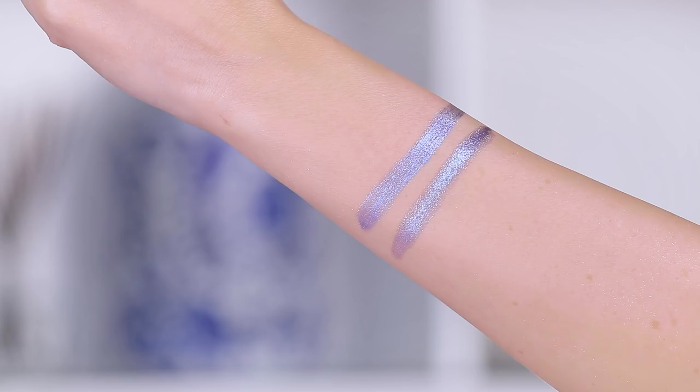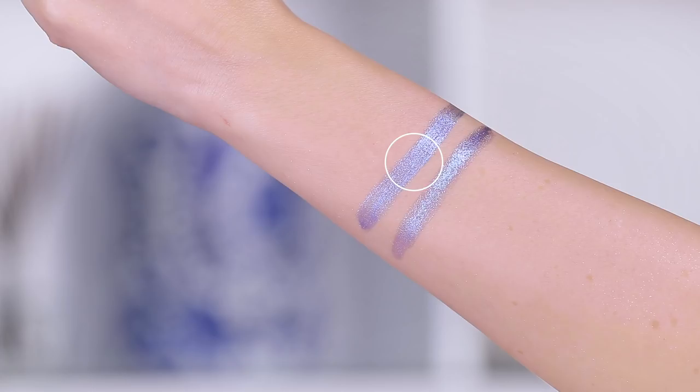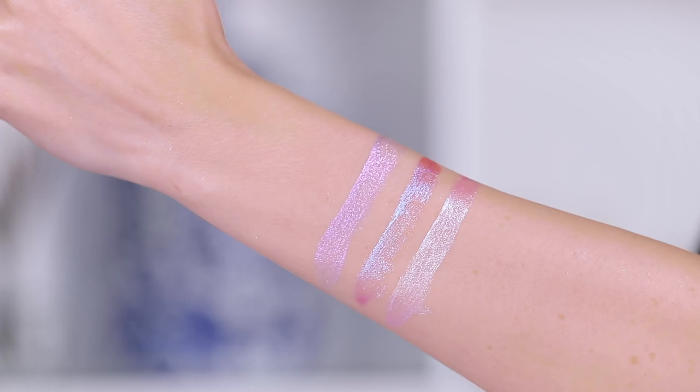The two colors I wore today stayed really vibrant and looking good — they didn't crease, they didn't scratch off. There's just nothing bad I can say about them. For dupes: from Stila we have Into the Blue, and if you want to save a few bucks try BH Cosmetics Chill Pill — really beautiful, that's what's under my eyes right now. For what's on my lid — the shade Psych — the closest dupes I found were Sunset Cove and Gypsy. So if you like either of those, you'd probably like Psych.